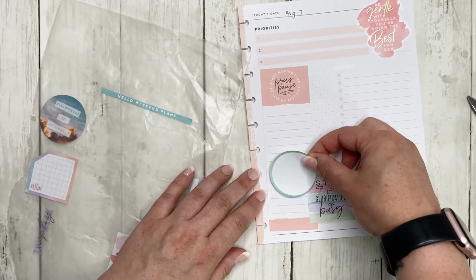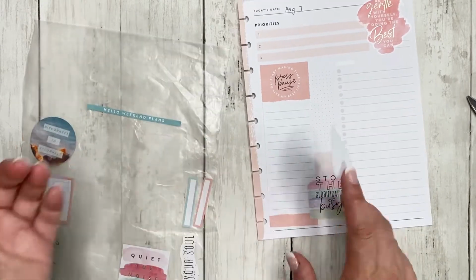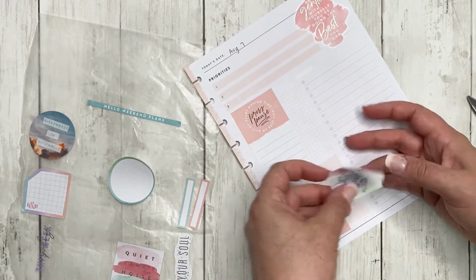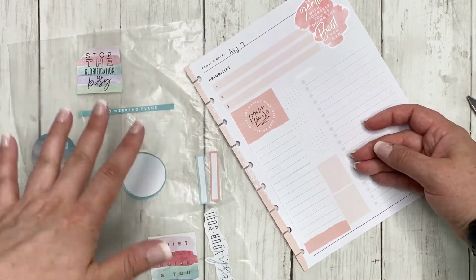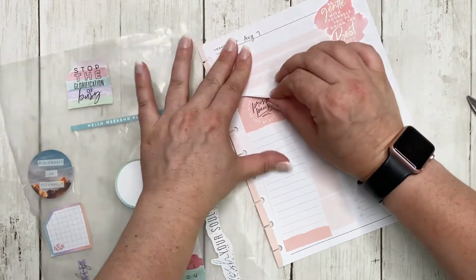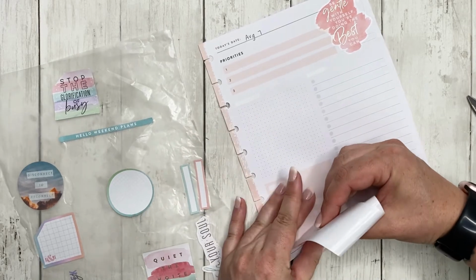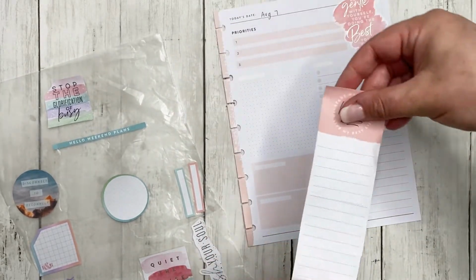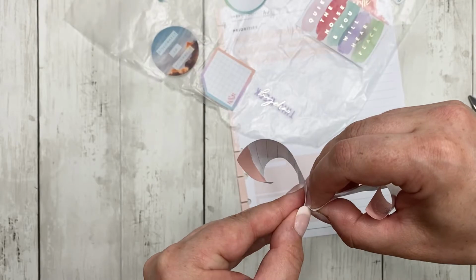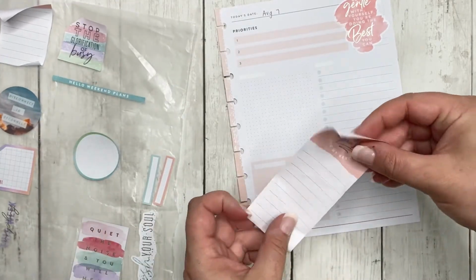I really wanted to put that with it, but I don't like that it has that trimmed out, because that's supposed to be for a monthly. I'm taking this one out. Normally I can cover it up with another sticker, but it wasn't going to work out that way. I'm just going to admit that this is driving me crazy, because it was really badly off-centered. So let's see if we can try this again. I am going to separate it though, because the other one was not straight as well. So that worked out really well for taking that off.